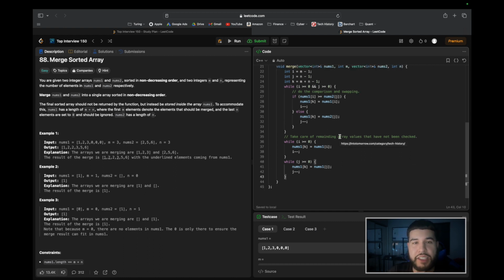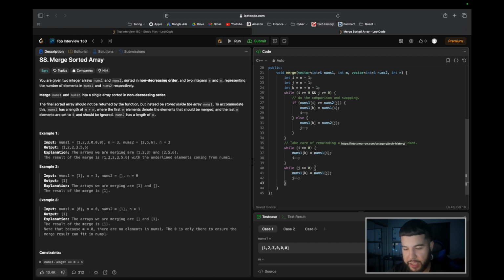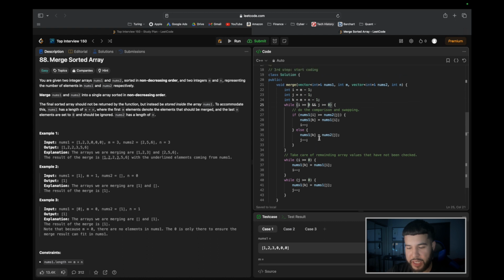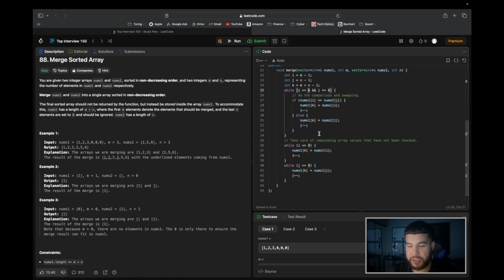It's something good to catch on your own. So for example, I just realized that I haven't even been subtracting the k value, or moving the k index value from where it starts off at here, and I've just been setting it. So right now, if I were to run this code, or if I were to tell the interviewer that this code looks good to me, obviously it's going to be wrong. It's only going to be updating this k value. So it's definitely something good when you catch it on your own.